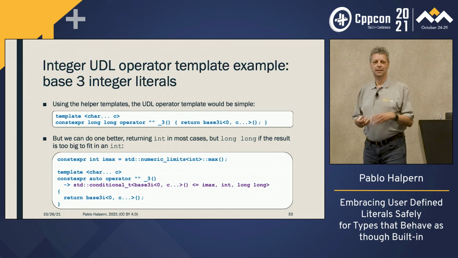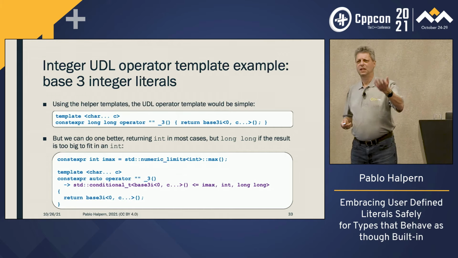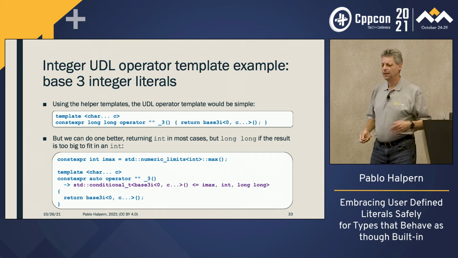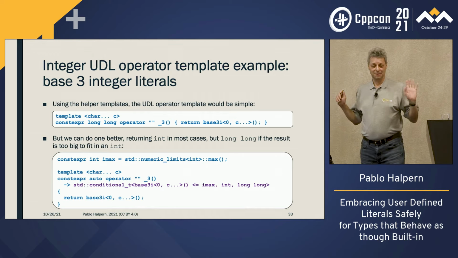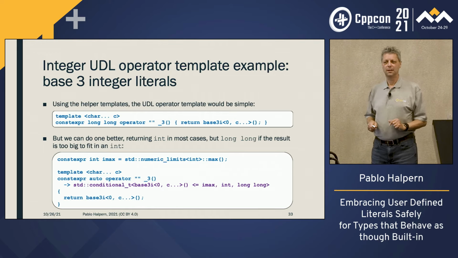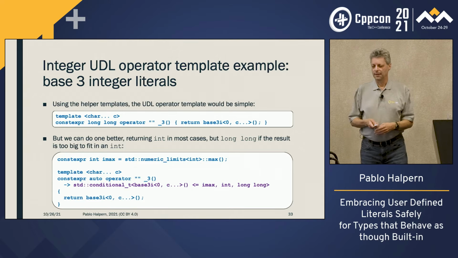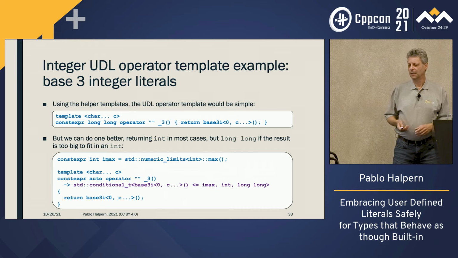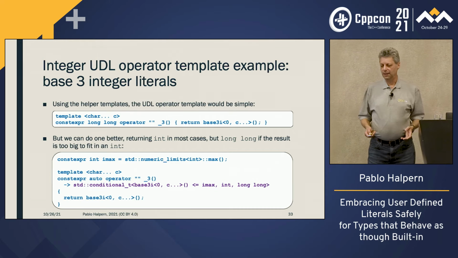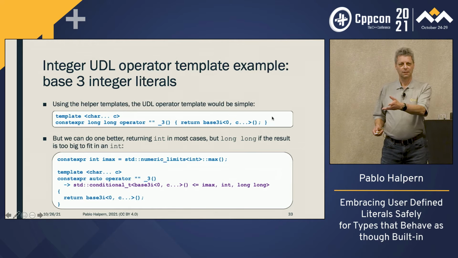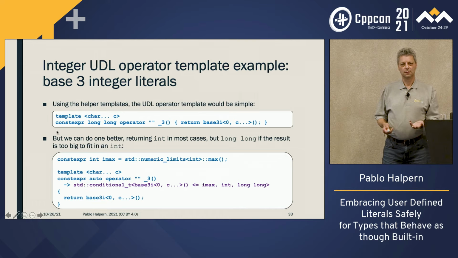A little bit more complex than we saw before, right? We had to change the recursive logic, we had to use template metaprogramming and so on. It's exactly the same algorithm for computing base 3 and for computing our overflows and everything, but more complicated to express. All right, so now we can define our operator very simply, taking that helper function template, instantiate it, and just simply return the result. Cool? But we can do better.